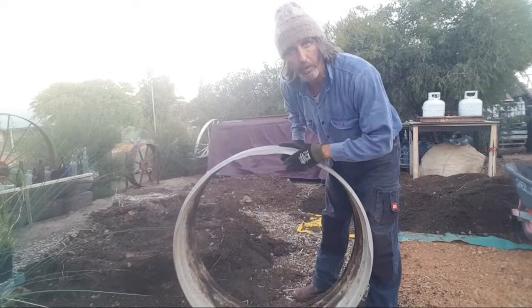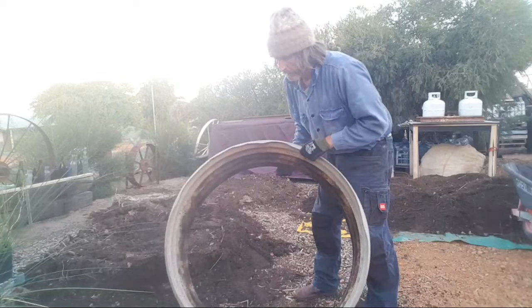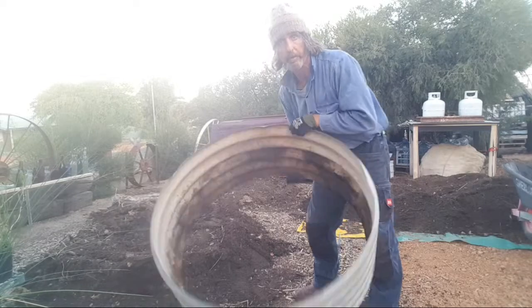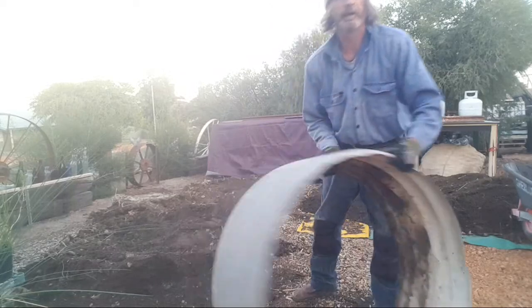These ones here are the perfect size, fellas, for growing vegetables, potatoes. You don't come across too many of these, but those two there and this, they're all rubbish dump finds, guys. They're old rainwater tanks.